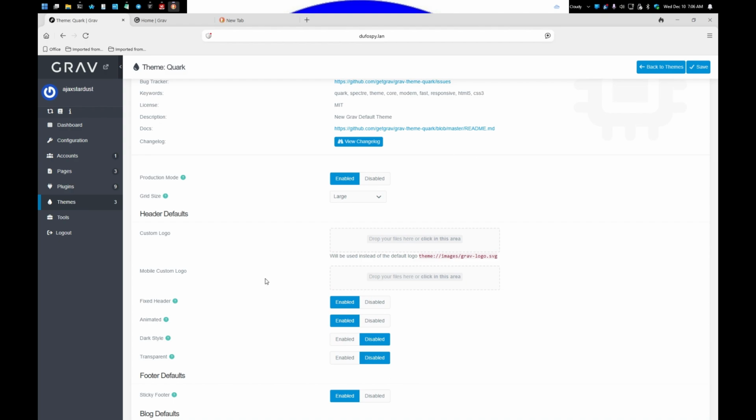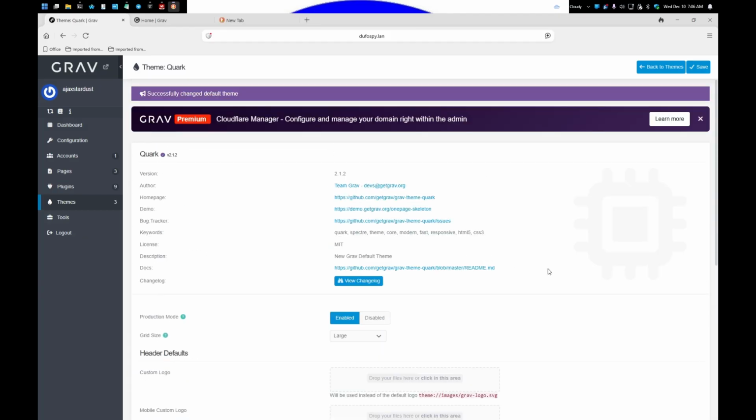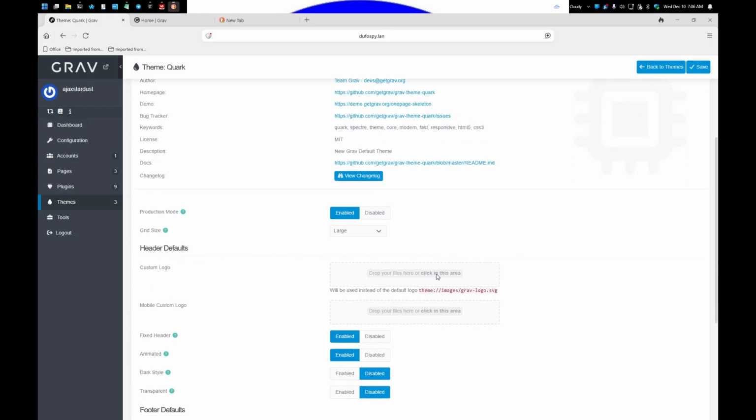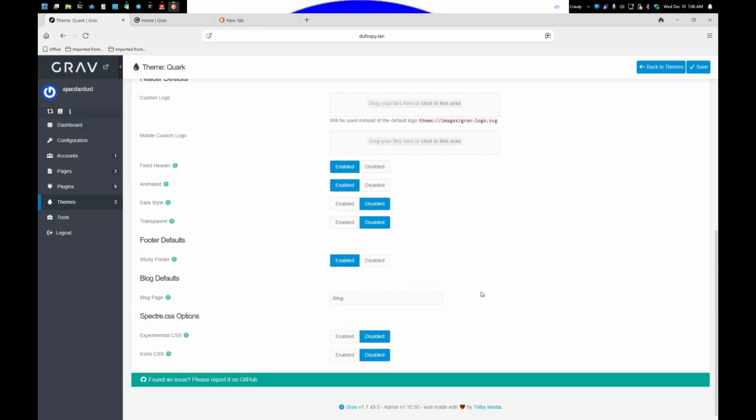See how it says a mobile custom logo, all kinds of different things you can do to customize it to make it yours. And you may say, oh, well, I like the way this other theme looks, but then you get into the back end and, well, you can't get your custom logo anymore. So you have to pay attention to all that stuff.